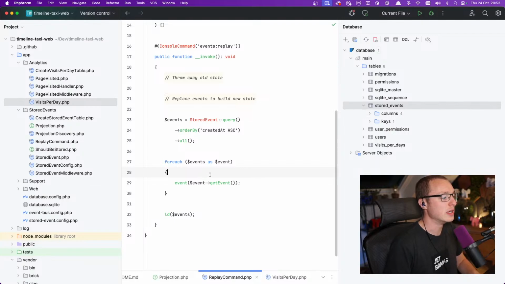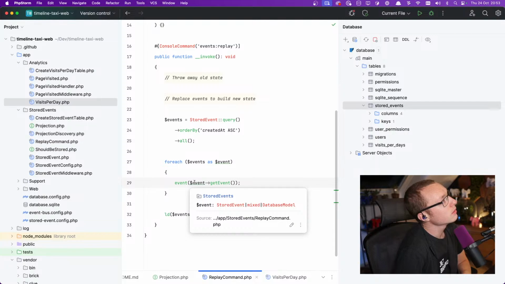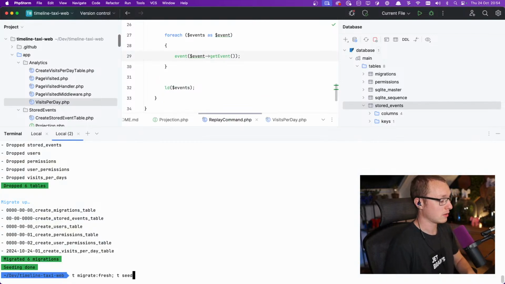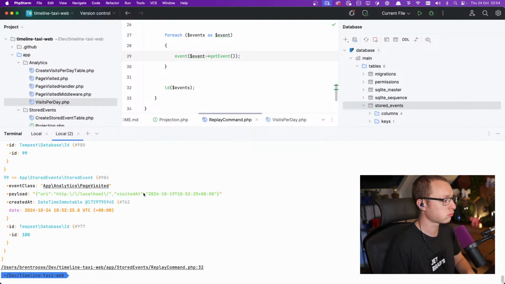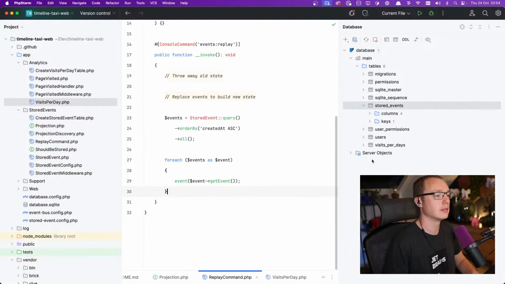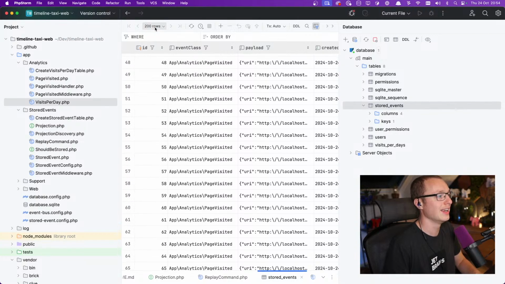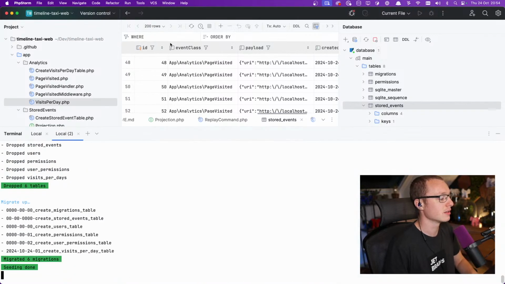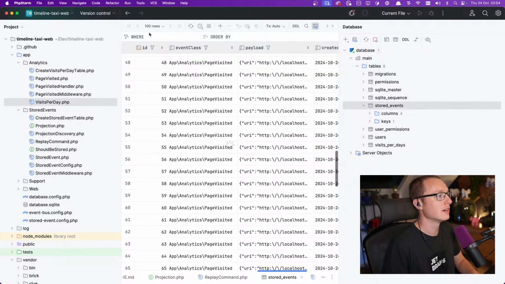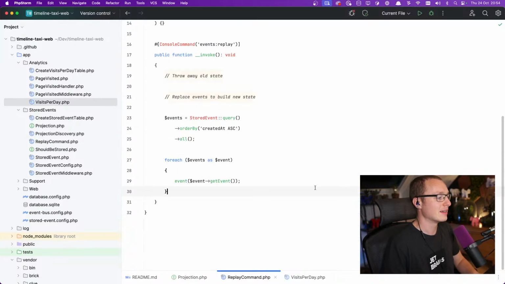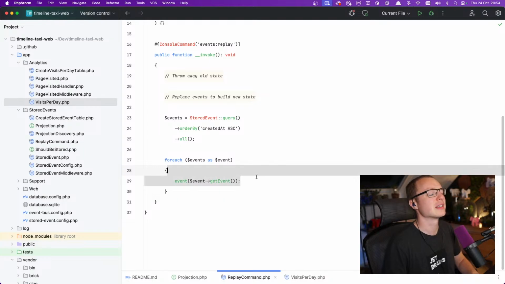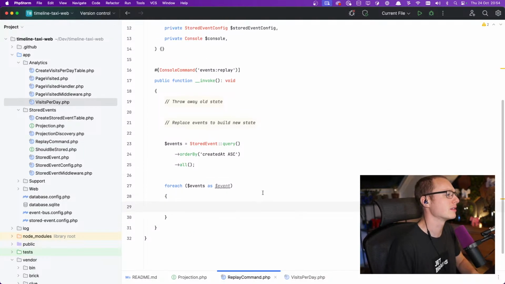So we're basically redispatching the event, which will store it again in the database, and you don't want that, because if we now do replay, now we have 200 events instead of 800. That's not what we want, right? So we can't just redispatch these events. That's also a stupid idea.